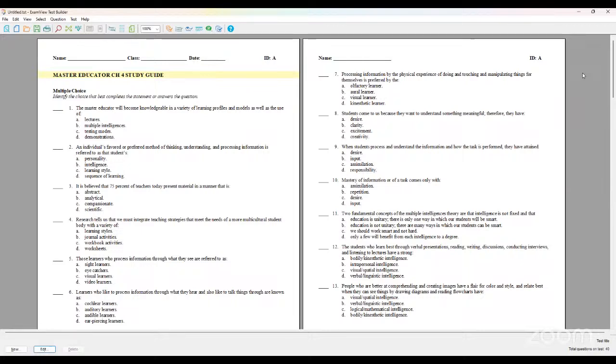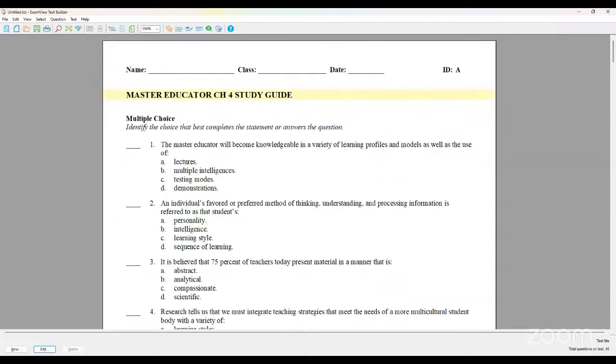So when we look at number 1, it says the master educator will become knowledgeable in a variety of learning profiles and models, as well as the use of lectures, multiple intelligence, testing modes, or demonstrations.